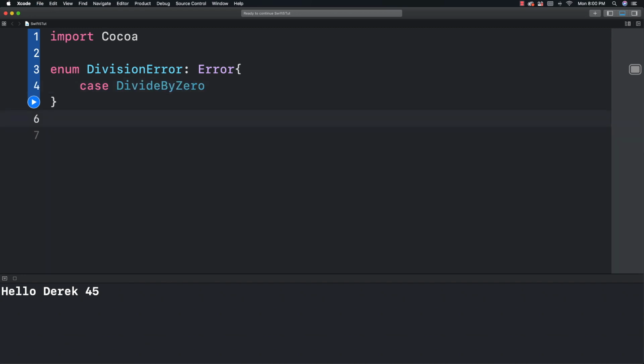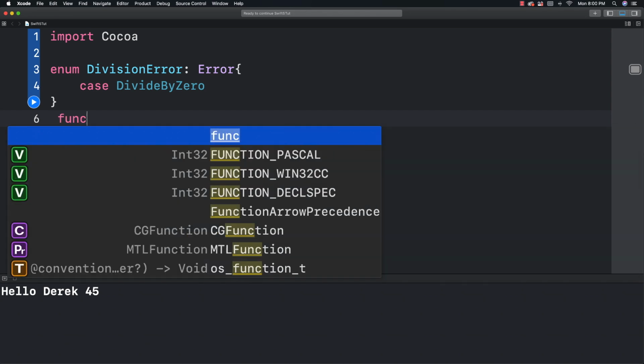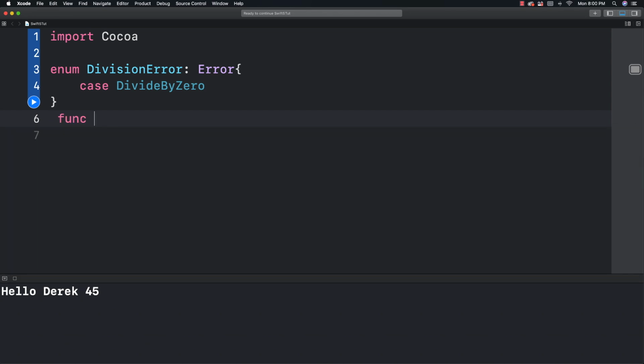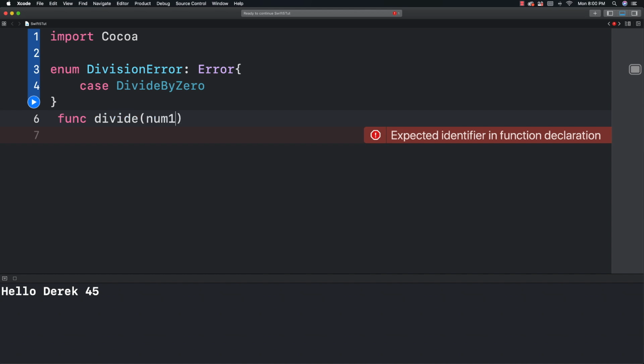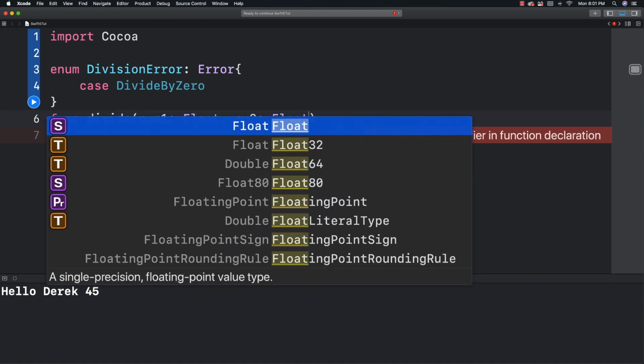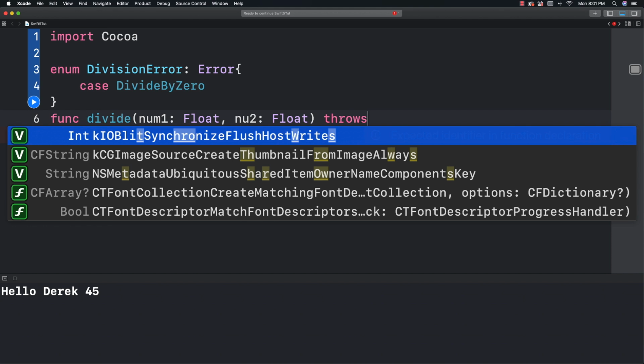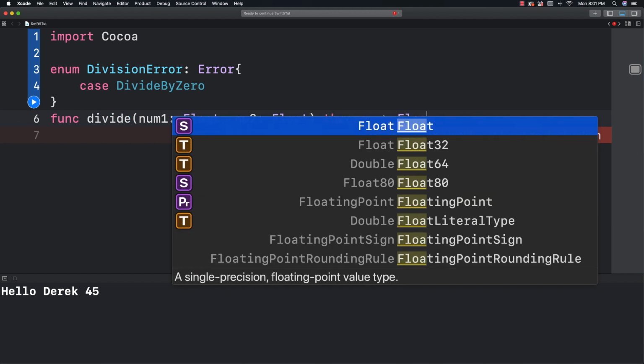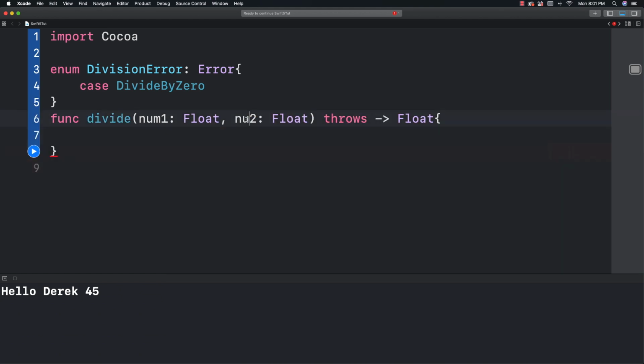Then what I can do is create a function here. And inside of it, what I want to do is throw an error if I try to divide by 0. So this is just going to divide. It's going to receive a number, float, and another number, also a float. And I'm going to define that it throws, call this num2.